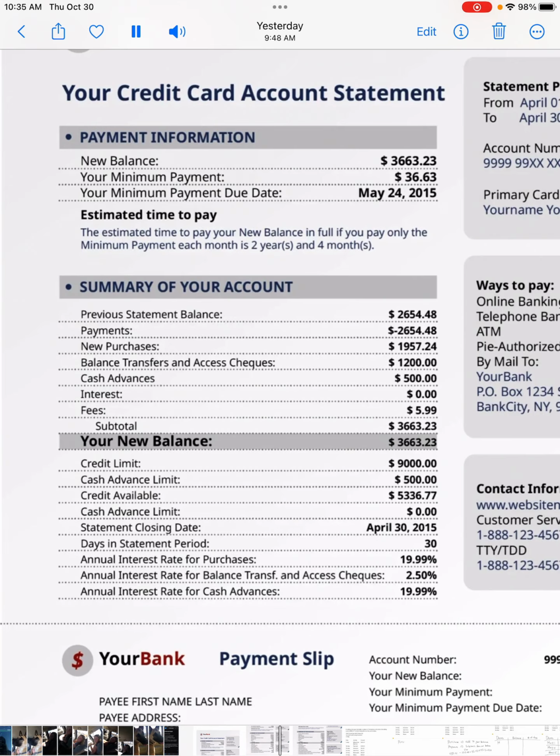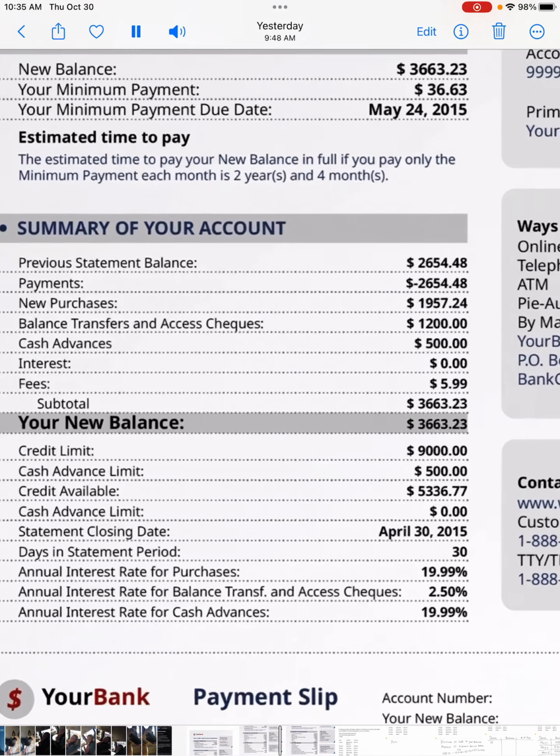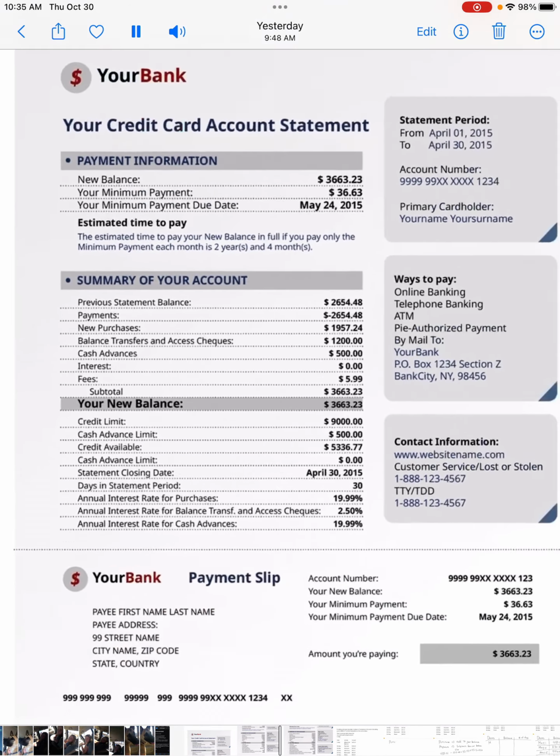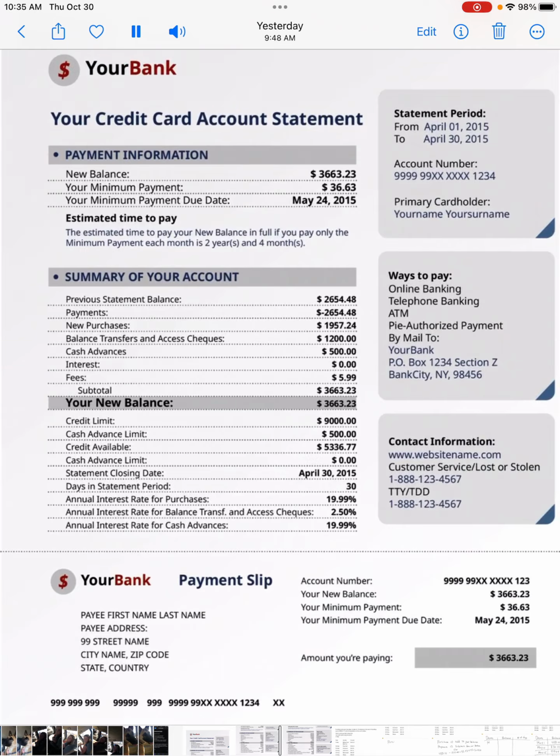They're going to ask what cash advances you received. You can look at this and see, I had $500 in cash advances. Were there any fees? Yes, $5.99. I'm stating those numbers because I see them here, and you will too. So anything that they ask you, you are going to be able to find in the statement itself. So that's how it's going to open up. You'll have a series of questions that ask you about that.